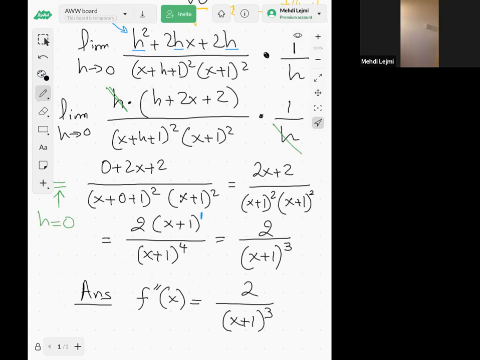But anyway, this is a good exercise. We can see, guys, that applying this limit to compute the derivative is sometimes very long, and sometimes really hard. It's not obvious, right? That's why we had all these formulas in section 2.3 to compute the derivative, instead of using the limit definition of the derivative. Computing the derivative using the limit is very hard sometimes. Anyway, so that's for the f second of x, guys.